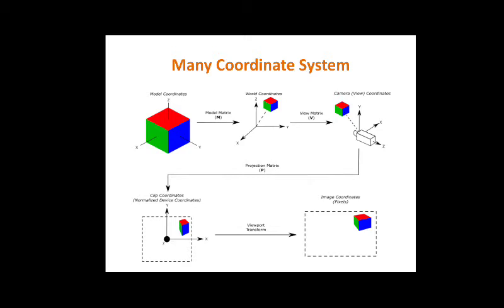Suppose this is a model you are having, right. So, this is a 3D model. Then I want to represent this model with a world coordinate system. So, what will I do? I will project that onto the 3D system, right. So, I am representing that particular object in a 3D system. You can see here the world coordinate, where the objects are shown with the XYZ axes.